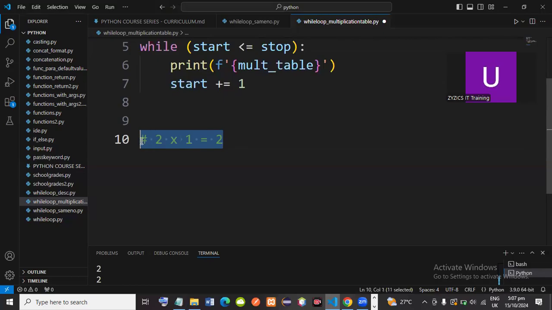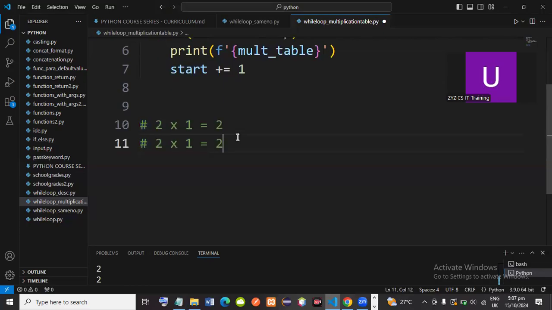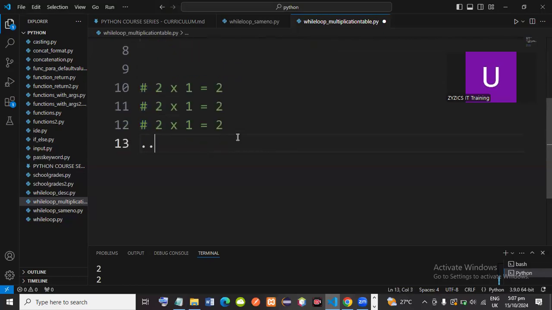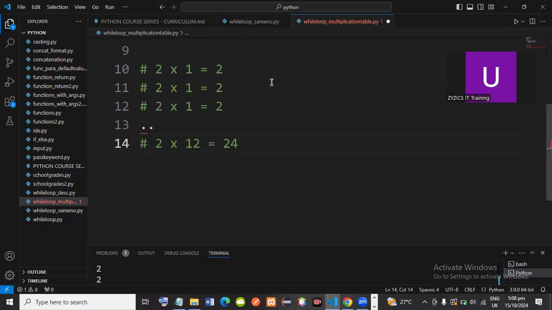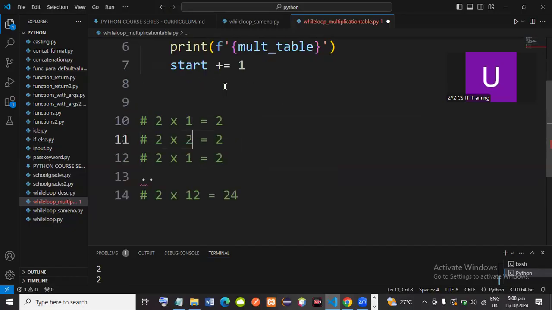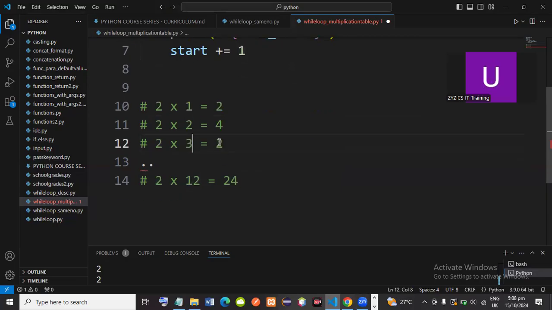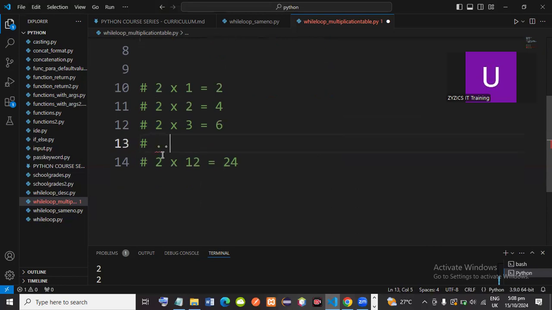We need something that runs like this, and continues running till 2 times 12 is equal to 24. 2 times 2, 4. 2 times 3, 6, and the rest of them, right? So this is what we are trying to achieve.